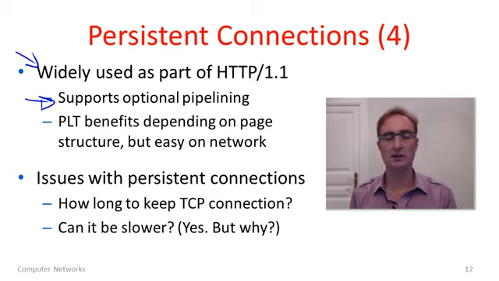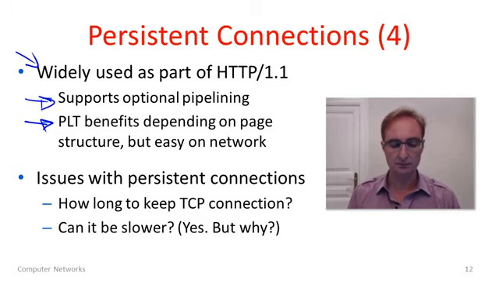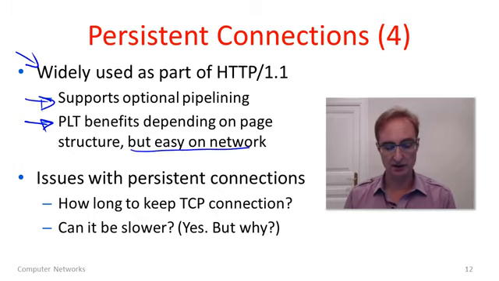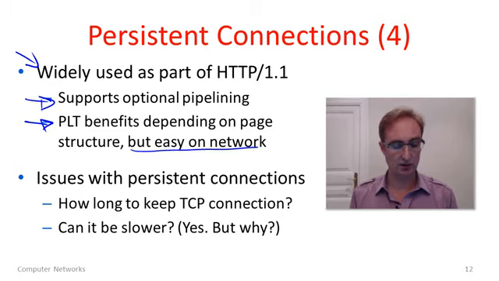Now, I would actually like to be able to give you some figures and just say, well, how much benefit you get from all of these different techniques. That's very hard to do in the abstract though, because the page load time benefits you get are going to depend on the structure of the pages, including how long all of these contents are, as well as the network itself. Nonetheless, we would expect to get many of the benefits of speeding up the network transfer, maybe not all of parallelism actually, but we come up with a workload which is much easier on the network in terms of causing loss and so forth. Persistent connections aren't all roses, however.